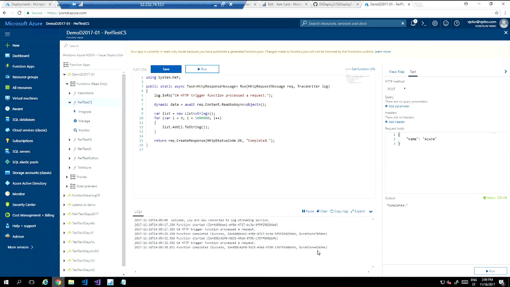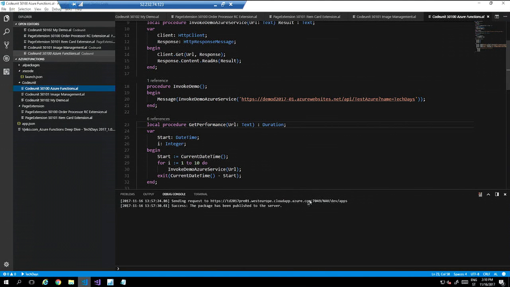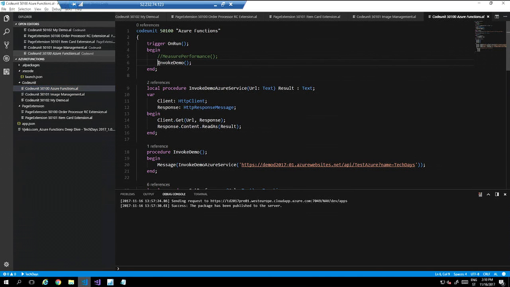Okay, but this doesn't really tell us anything. Let's see what it means to invoke an Azure function, which sits somewhere out there. And let's see how well it performs then. It's easy for me here to see that it took 6.2 seconds to run a function from the environment where it is actually hosted. Let's see what happens when I invoke it from my NAV machine, which is who knows where, as compared to my Azure service where it's physically stored. So I have prepared some demos in here in AL. So I have this Azure Functions code unit where I have this invoke demo, which I've used earlier, and I have this measure performance.